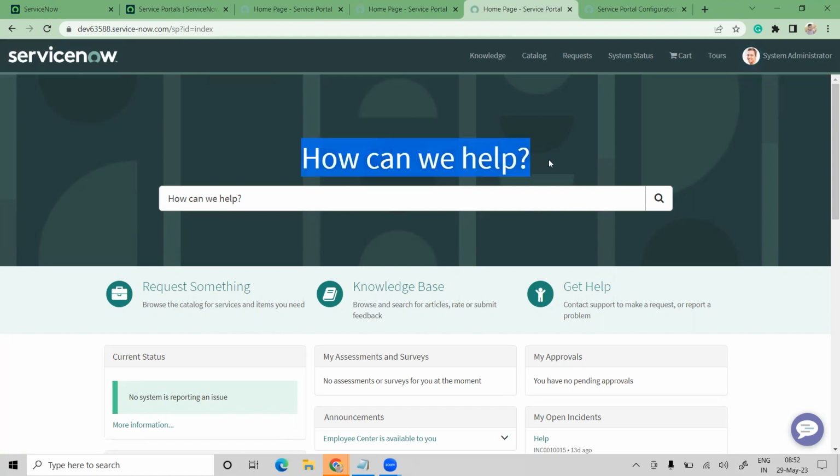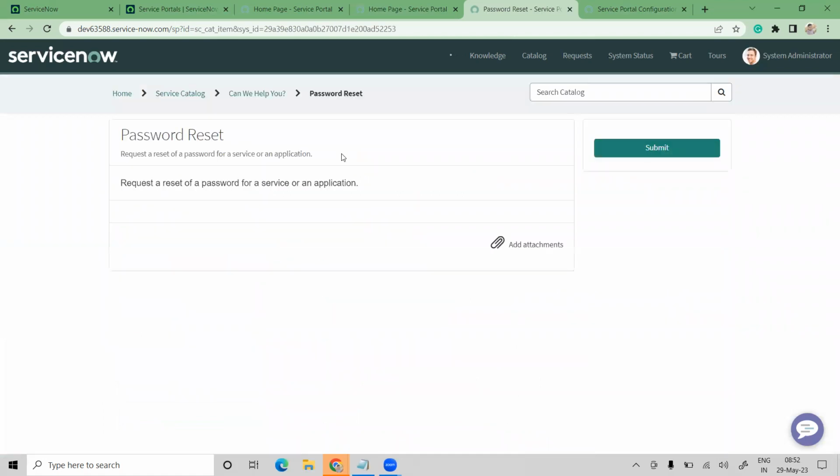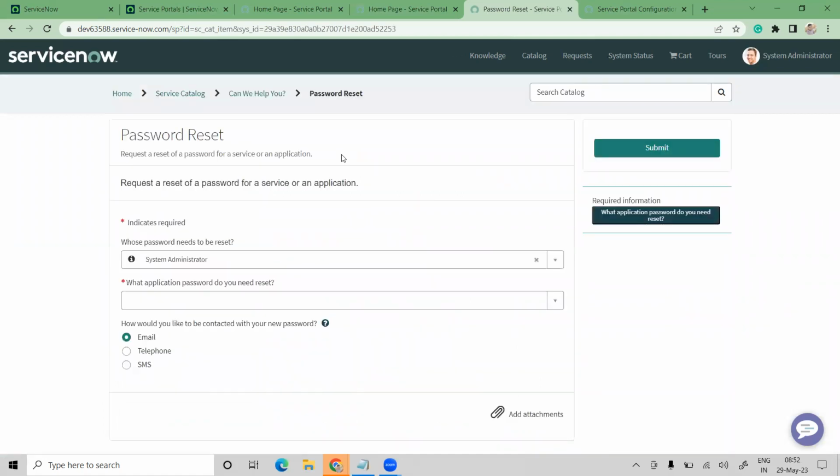And see, this is the content of the search, which says how can we help. You can change this as well if you want. And this is the search icon. So whatever search I do over here, that will come up. Let's say, for example, as I showed you before, password reset. If I click on enter, I will get a related search as well. See, there is a password request, requesting a password reset as well. So if I click on here, the results will come up depending on my question, whatever I have typed over here.